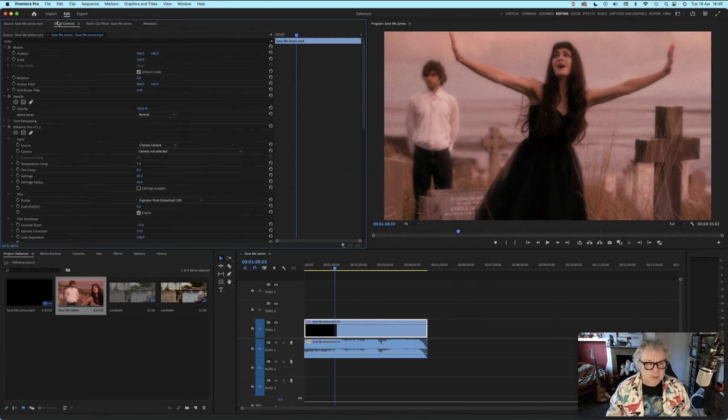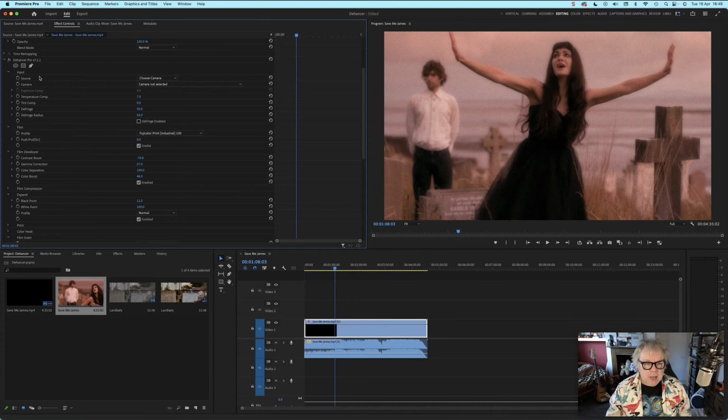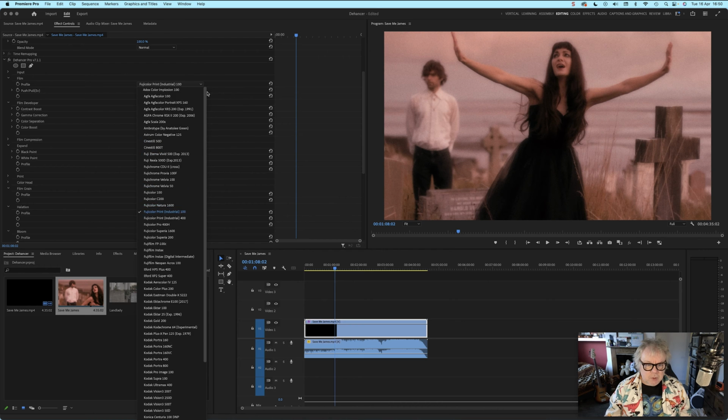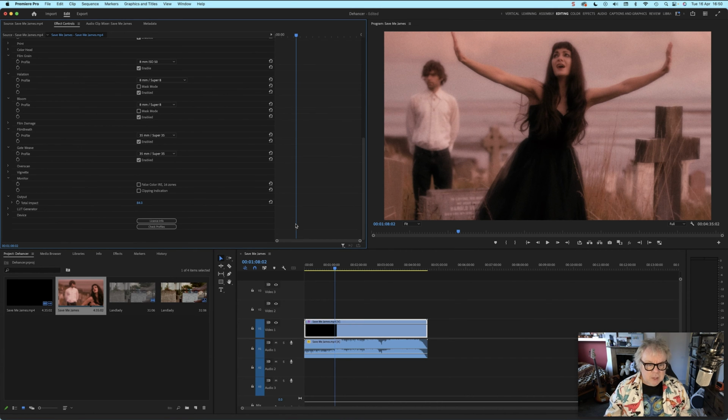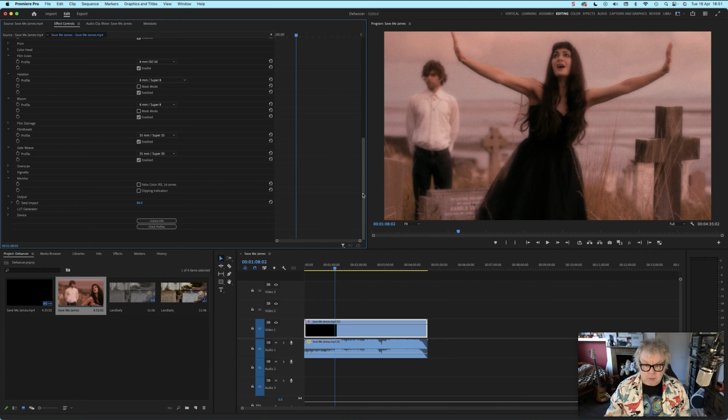So here it is, Dehancer. On here, I've not used an input LUT, because it's not shot on raw or log format. But on the film, we've got a huge list, and they keep updating it all the time. If you go to check profiles, it's checked for some camera updates, and you can see it's added some more films and more cameras. I've noticed I get an email sent through saying they've added some new looks and some new cameras.